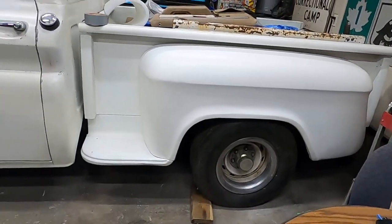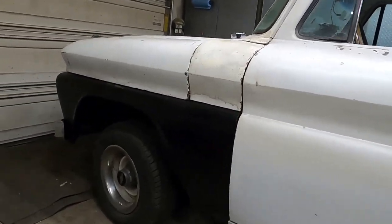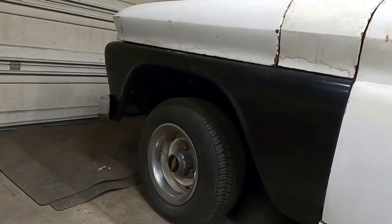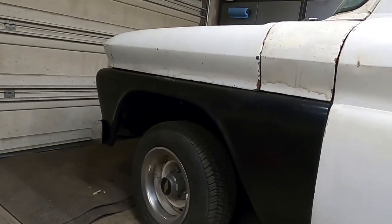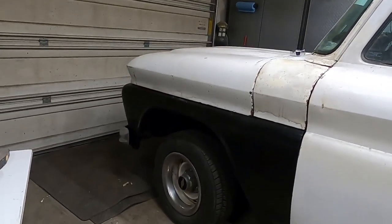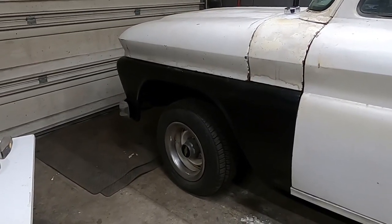Back's looking just like I want it. Front's pretty gappy. Well, it's not easy to see with that black fender and the black gap and the black tire, but she's gappy. In fact, I'd like to drop it a lot more, but this is what I got right now. Maybe we'll do a spindle kit next. We'll see. I don't currently have one.